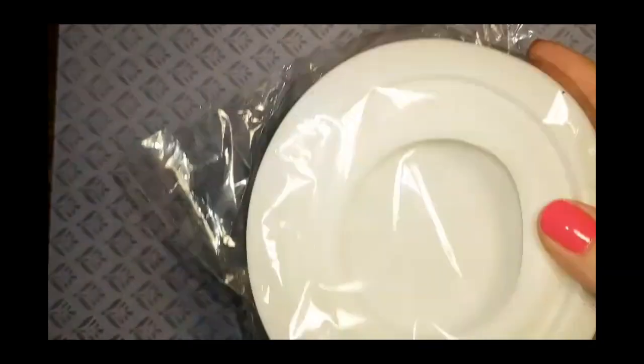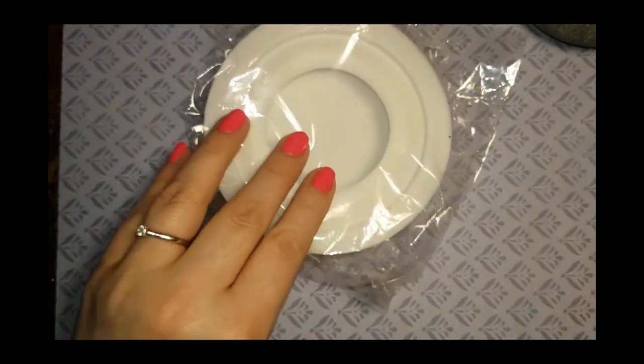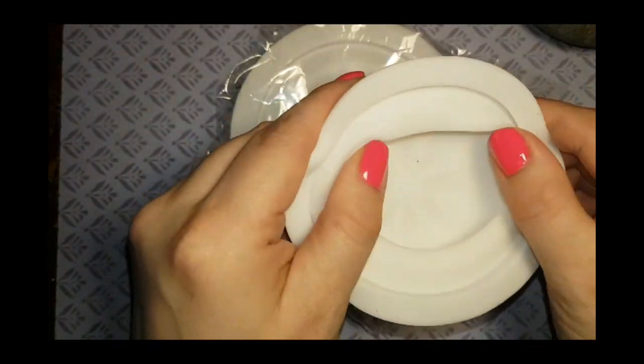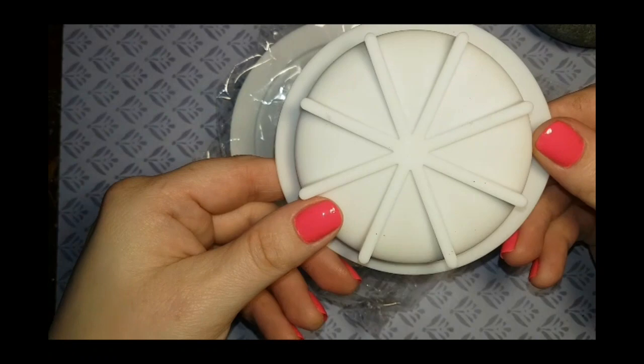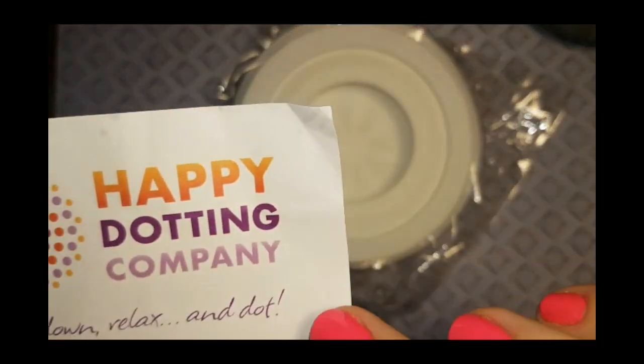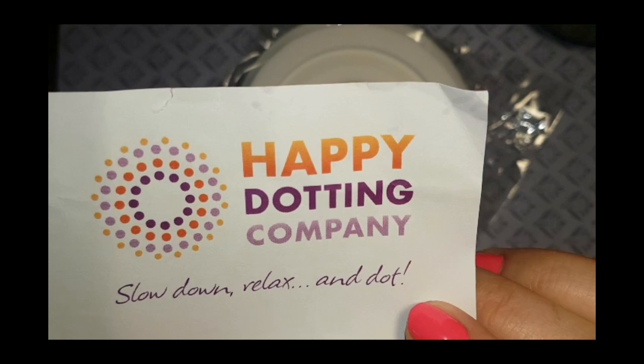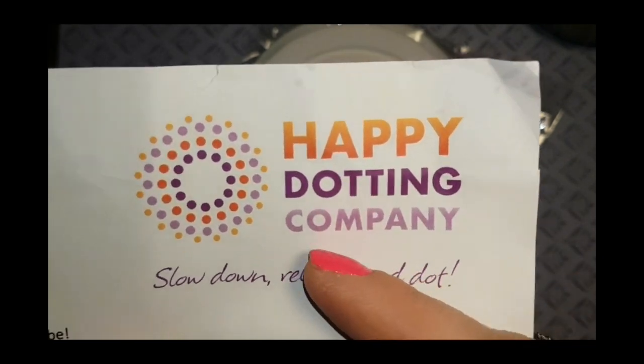So today I'm using a perfect stone that I was lucky enough to find. But if you don't have a stone like this and you really want one, you can make them. I was given a beautiful gift from the Happy Dotting Company and they sent me some molds where I can make my own perfect stones to paint on, perfectly circular and smooth.